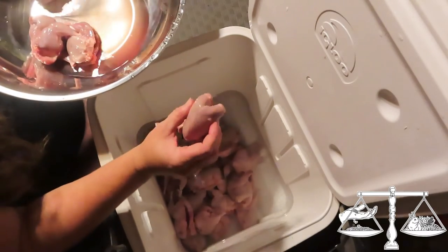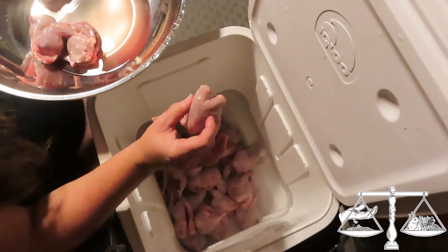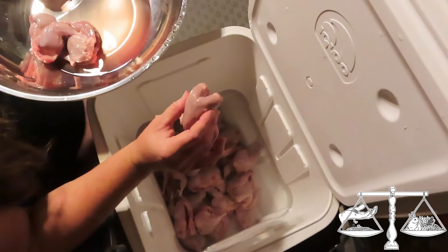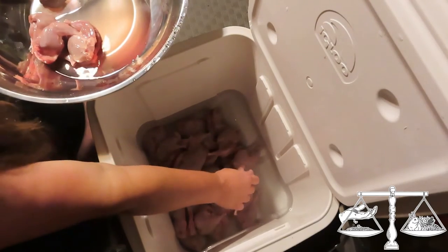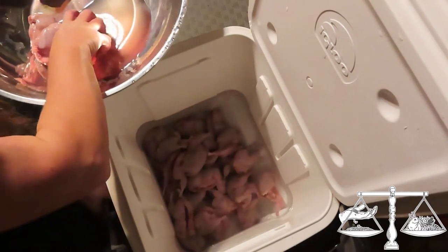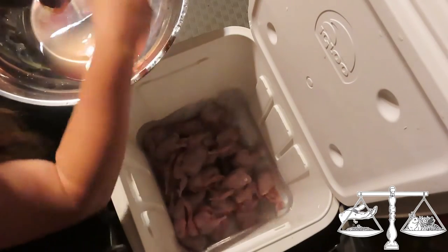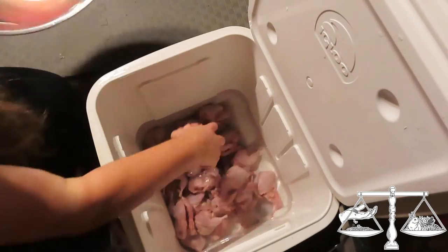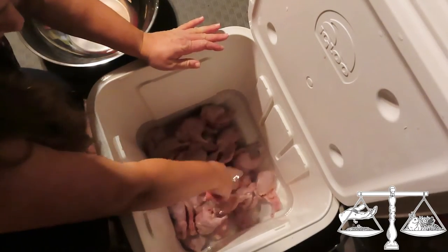Now, the same tension that I showed you in the legs is also in the breast. You can tell just by feeling. It's kind of hard to show on the video, but it is more stiff, I guess. All right, so there are all our birds. They're all underneath the water line.